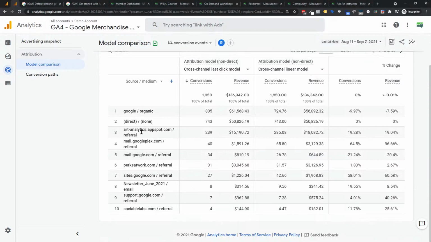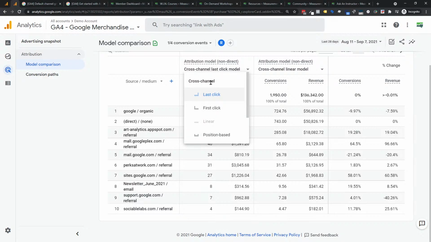So here, when you break down source medium, you see all this different stuff that lights up. Oh, look at that. They have a little newsletter email they're doing. Good job with Google doing the source medium there. So now we've got the emails coming through. I can see the number of conversions that came from this email, in this particular case. And this is the last click, right? That's what this is, cross-channel last click.